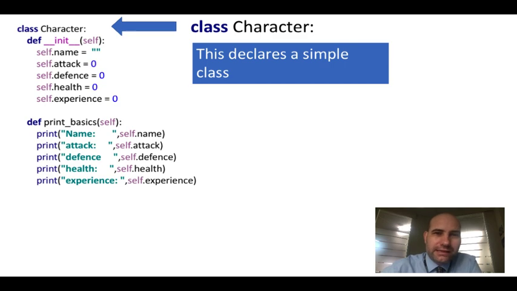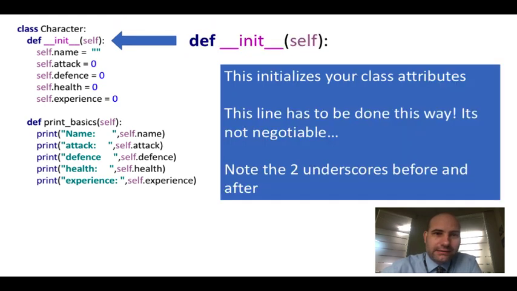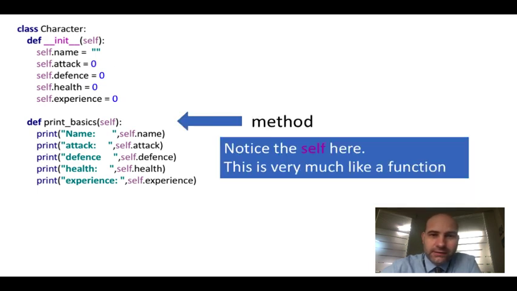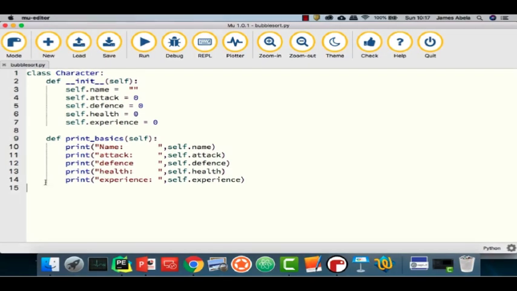Class character declares a simple class. This is the important line to initialize your attributes. This line has to be done this way; it's not negotiable. Notice the two underscores before and after __init__. Then you have your attributes which, if you're a beginner, look a lot like variables and act a lot like variables. Then we move on to methods. Again, notice the self here, very much like a function. Let's see how this works in real life in the program.